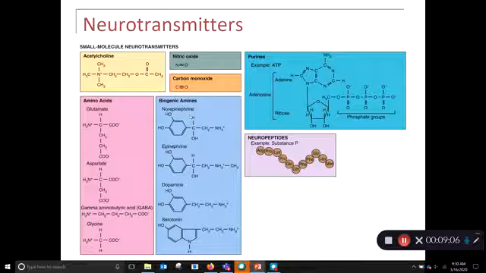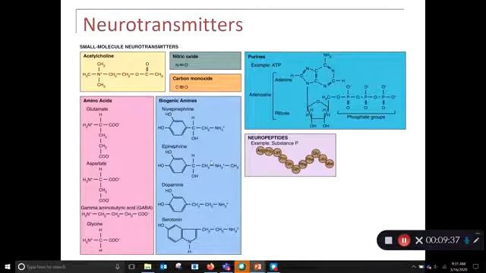The biogenic amines, that's pretty much just referring to an aromatic molecule at the end of a chain with a variety of different things, as well as purines, like adenosine triphosphate. Purines, if you remember back to good old DNA, RNA, this one right here, adenine, has a role in building up that skeleton. And then you have your neuropeptides, things that are completely made up of a chain of proteins.